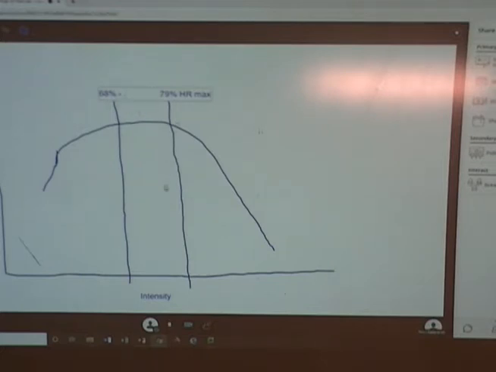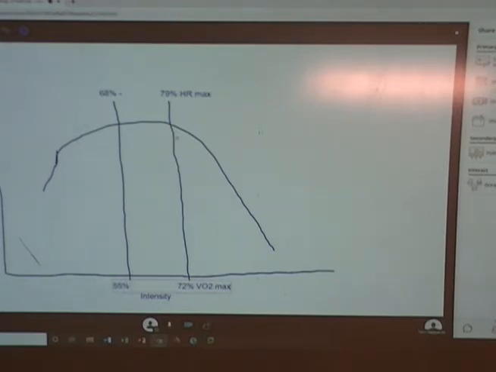Okay? If you're working at VO2, then the bottom end is around 55, and the top end is around 72% VO2 max.